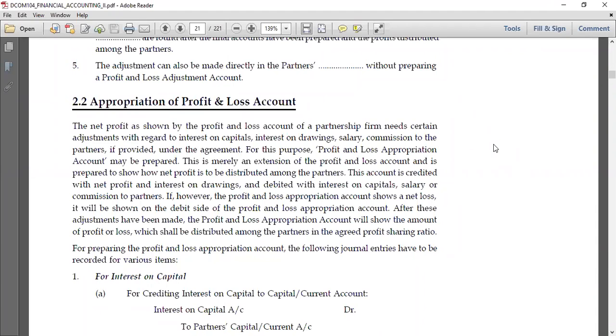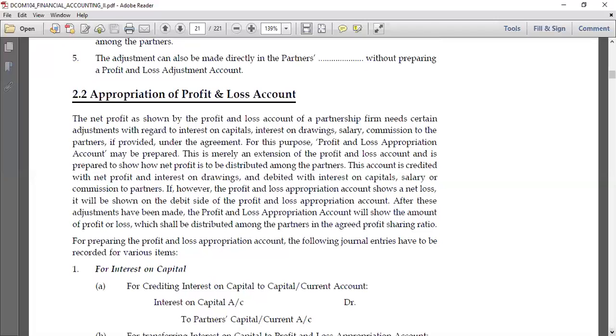I've talked about the first account we prepare, the income statement. Then we prepare the profit and loss appropriation account. Number 3, we prepare partners' personal accounts, that's the capital account and current account. And lastly, we prepare the statement of financial position. We did all those last time, and maybe you can do just a refresh before I move to the advanced level of this kind of partnership.